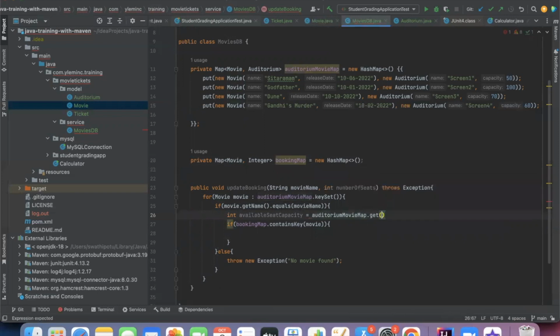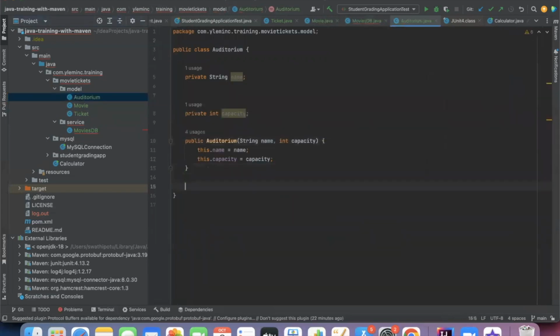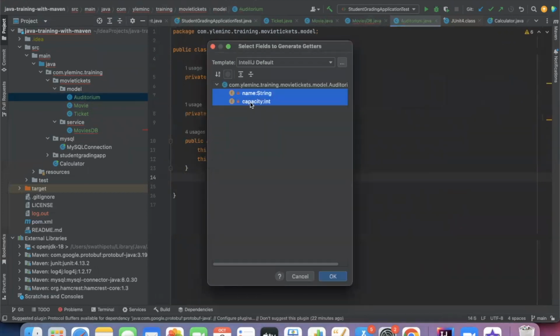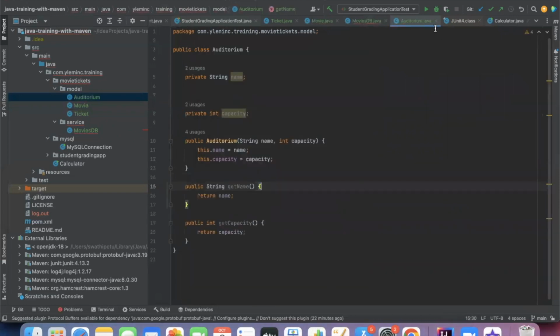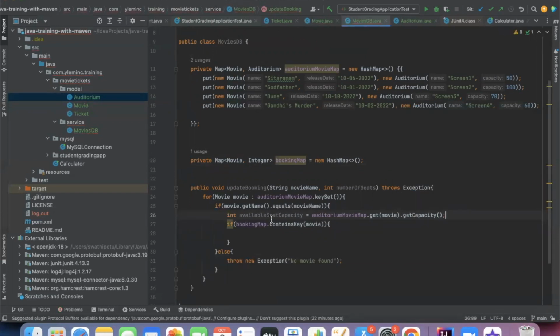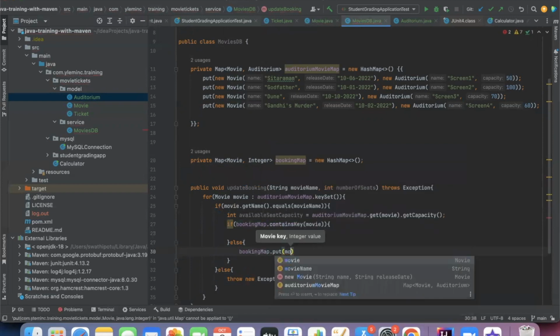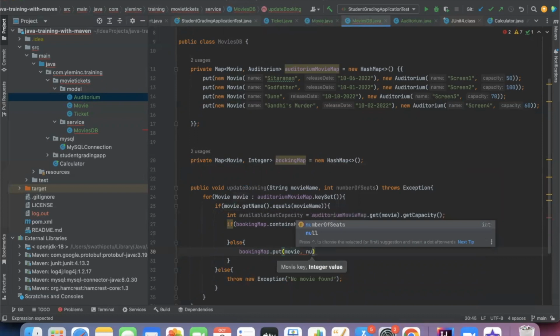Auditorium map dot get of movie dot, let me create getters for this one also. Get capacity. So this is my seat capacity, whatever available seat capacity. If not contains, it is easy. So booking map dot put whatever the movie and then number of seats.